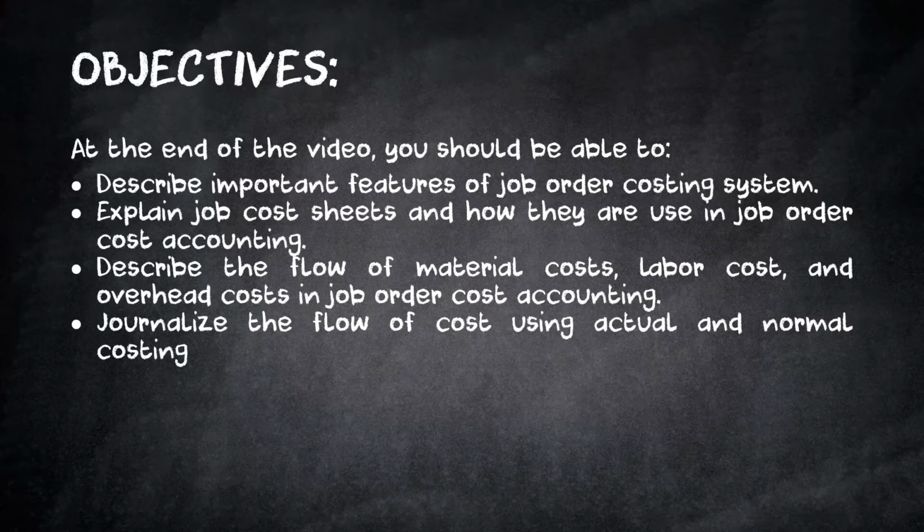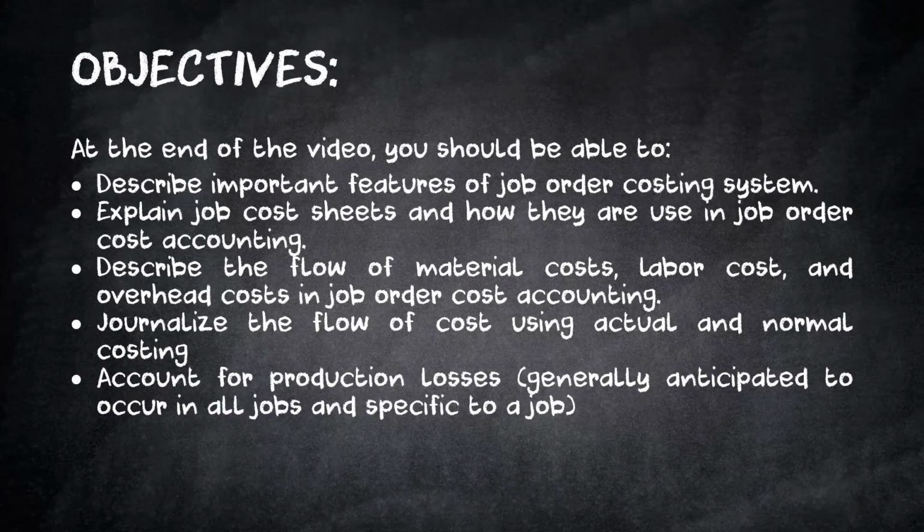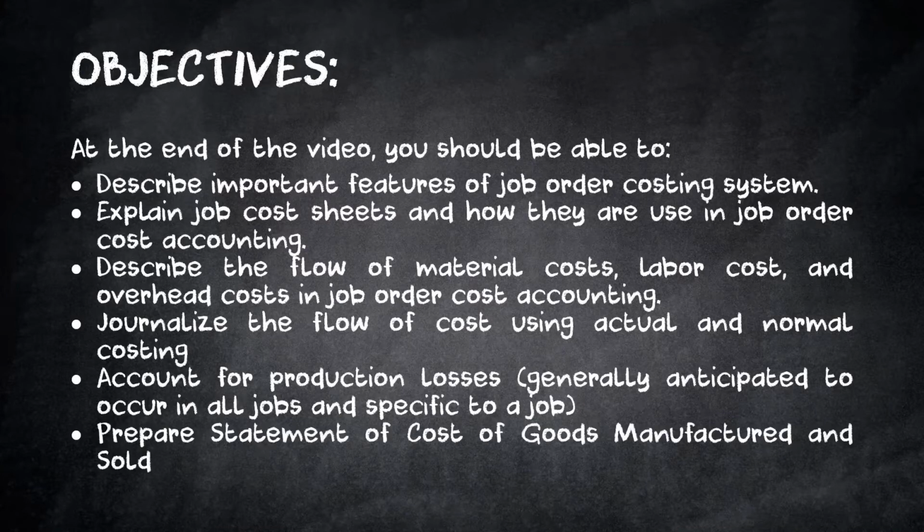We should be able to journalize the flow cost using actual and normal costing, which will be further discussed later. And then, syempre, need din natin i-account ang ating production losses. One that is generally applied to all jobs and to a specific jobs. Lastly, we should be able to prepare our statement of cost of goods manufactured and sold.